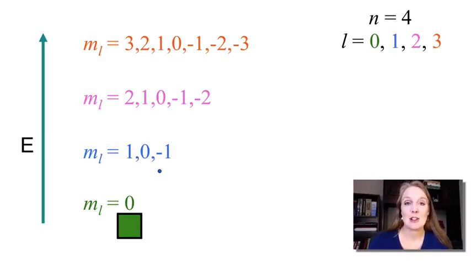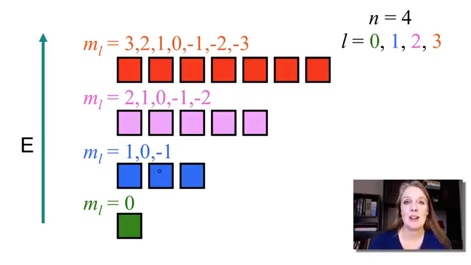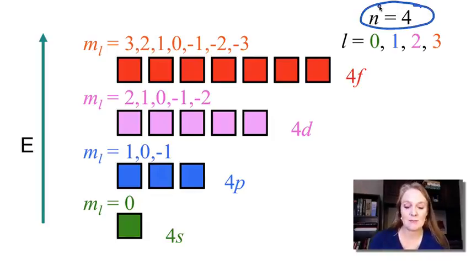Then I can start actually writing a spot that represents the orbital. There are 3 of those spots for the p orbital, 5 of those spots for the d orbital, 7 of those spots for the f orbital. So as the value for the principal quantum number gets larger, the variation in the type of shapes we have increases.